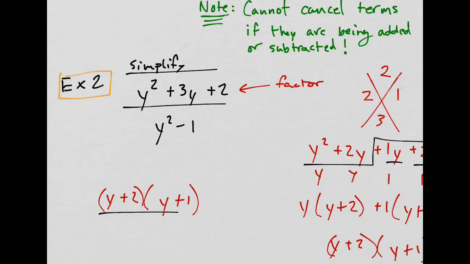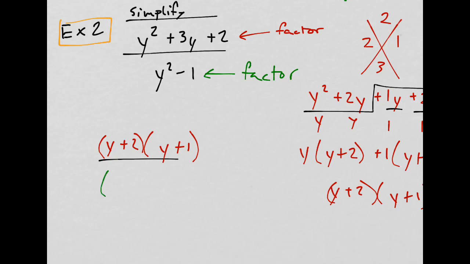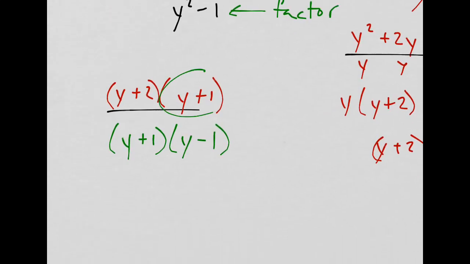We have to factor this. So how do we factor this? Well, this is a perfect square, and this is a perfect square. This is one of those where it just changes to y plus 1 and y minus 1. Look at this. This term cancels out with this term. What? That is crazy. And so they cancel out.